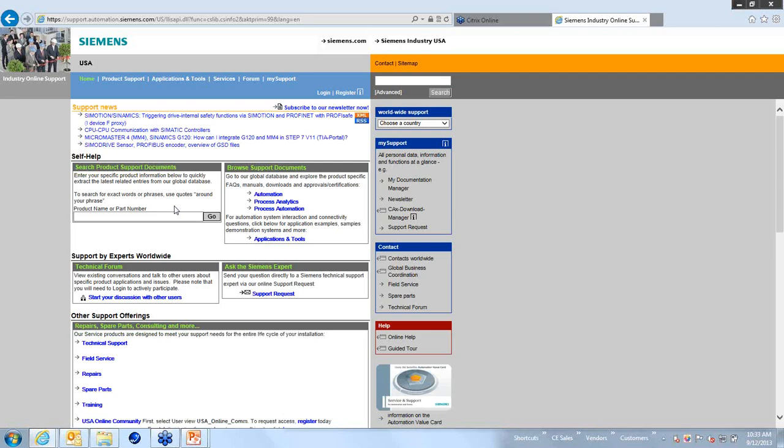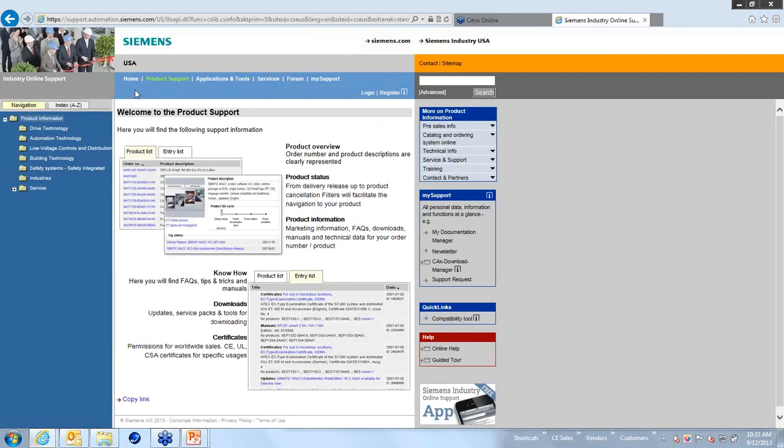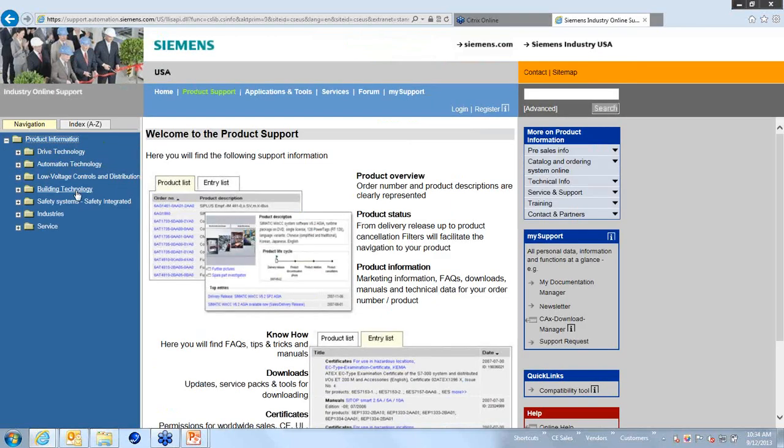Now there's a lot of information here. Where do you begin? Typically, I start off with the product support. When you click on the product support, on the left-hand side you're going to get a navigation pane, and through this navigation pane, everything is categorized based on the technology.